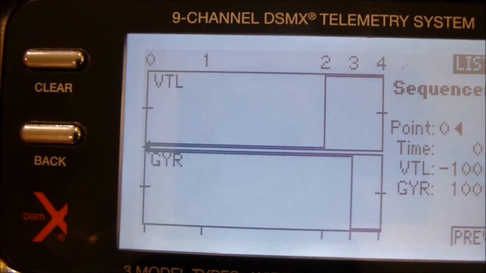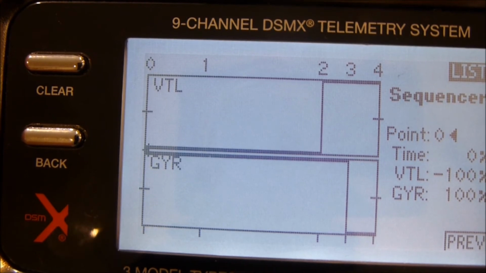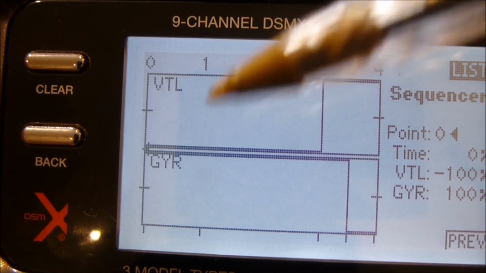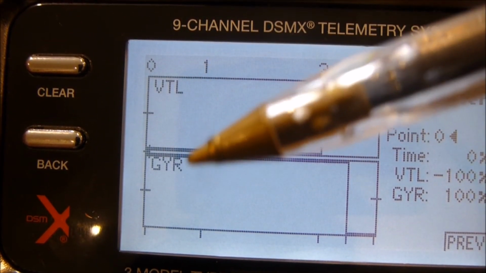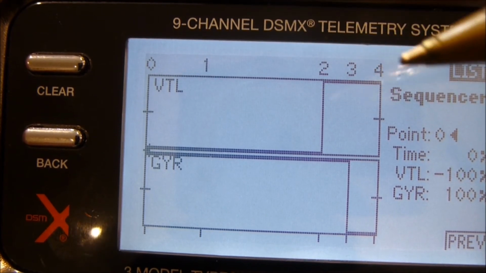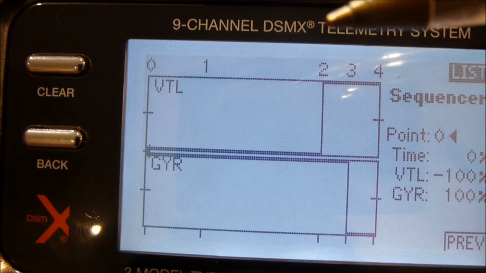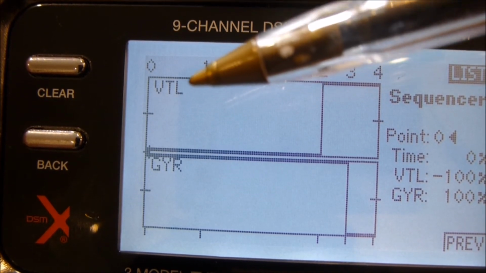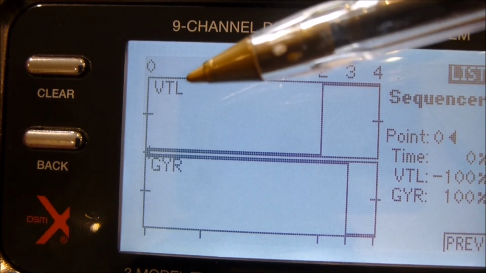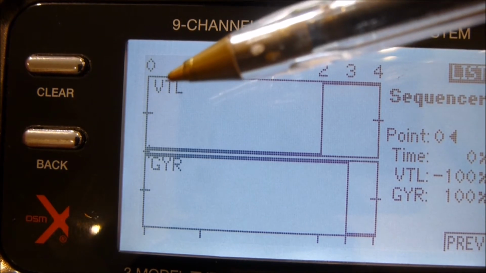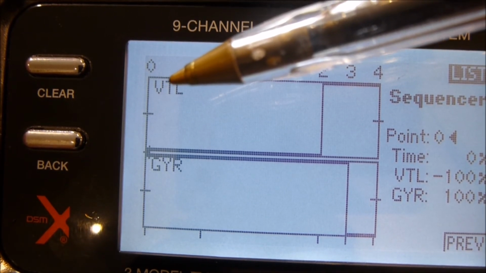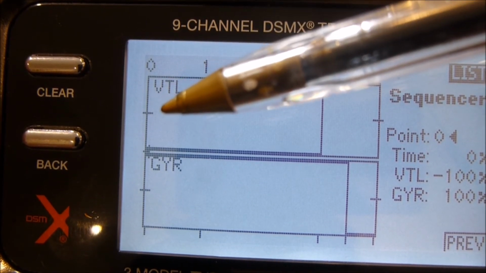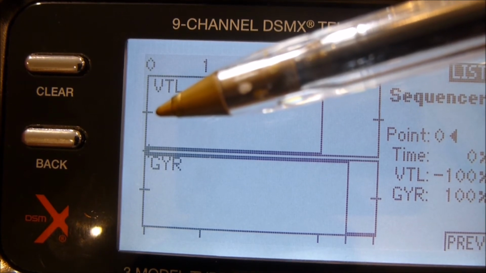The top graph is for the VTOL channel, bottom graph is for the gyro channel. So treat these as two separate rectangles, one situated above the other. On each graph, the top line represents plus 100% of movement from this point, which is 0.